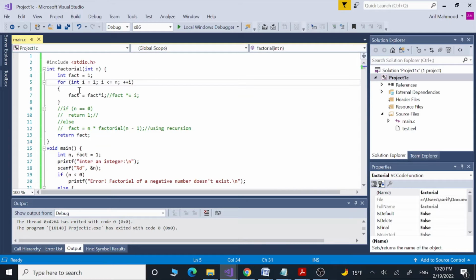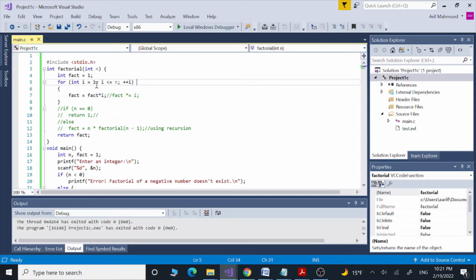So in this for loop we are saying: for integer i equal to 1, as long as i is less than or equal to n, keep increasing i. This is the iterative method to calculate the factorial, and after that we say factorial is equal to factorial into i.